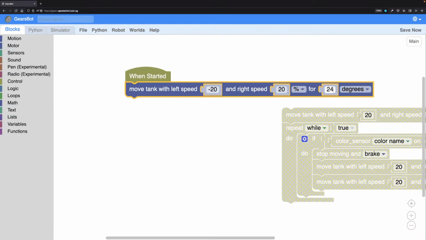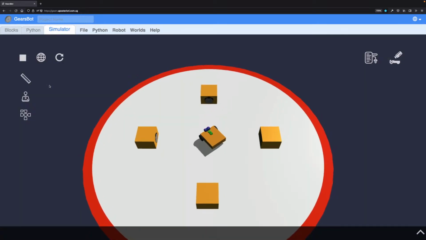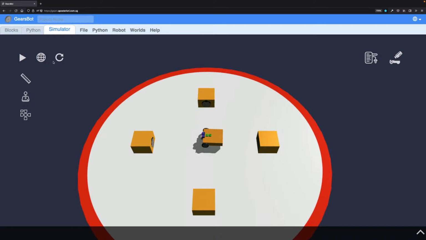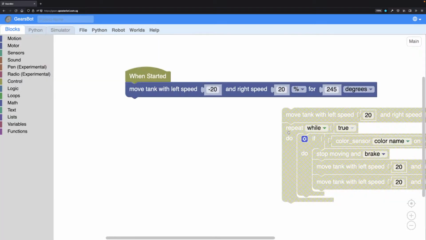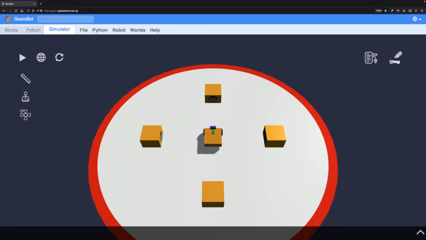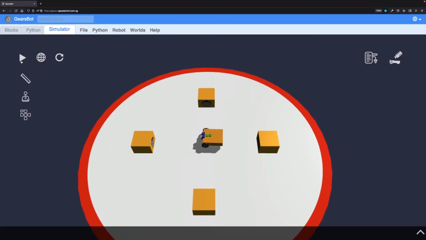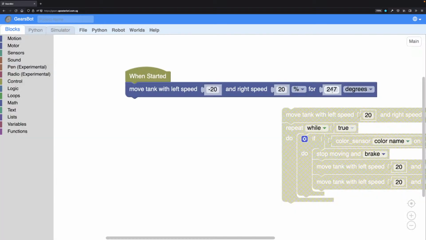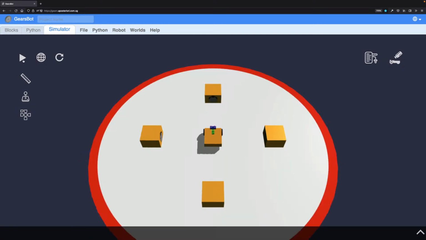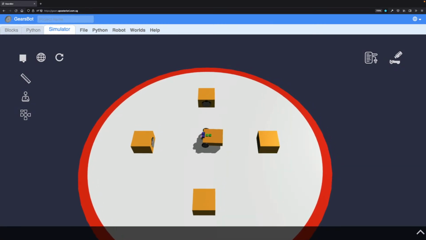$245. That's the trouble with robots of this design. The motors themselves don't actually tell you how far they've travelled. Instead, they only tell you how far the motor itself has rotated. Which is really annoying, because you can't just say, turn the robot right 90 degrees. You have to work out how far each individual motor needs to rotate. Which never works out well.